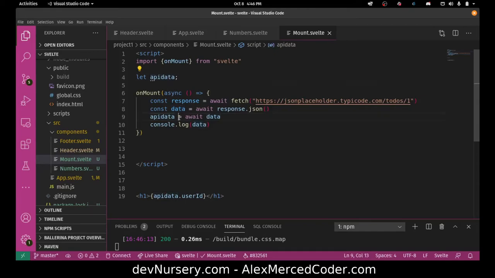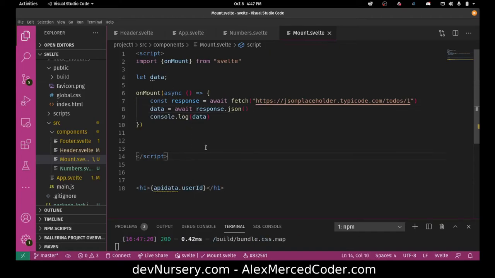Let API data equal data. So let's try this. Let's just make this data. And then what I'm going to do is get rid of this declaration. And then just do that.